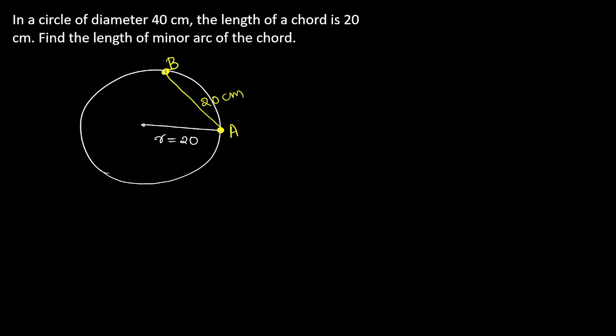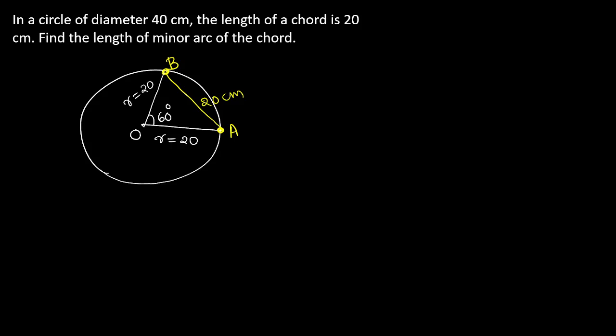Let me complete it. We get a triangle here. This is also 20, radius. You can zoom it if it is not visible. So I got an equilateral triangle. Why is it equilateral? All the sides are equal. Each angle will be 60 degree. The center angle is also 60 degree. Till this step, are you okay? Deva, Shivani, Rakshana. Okay. What is our question?